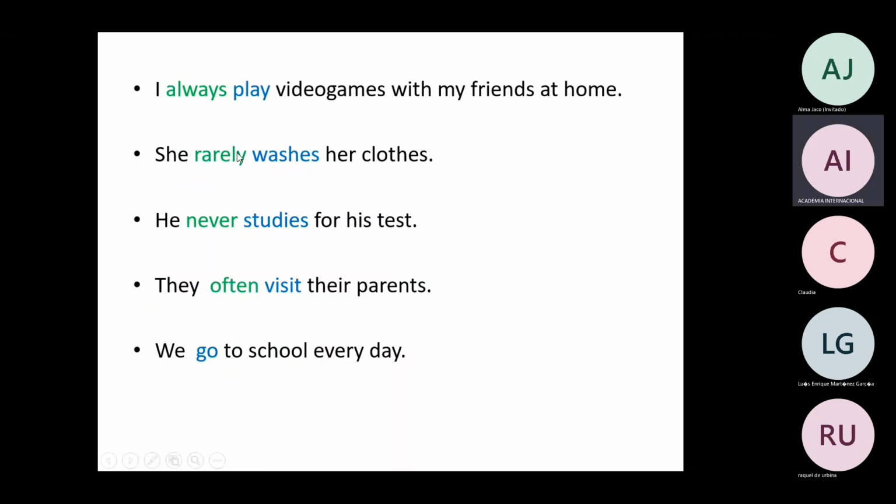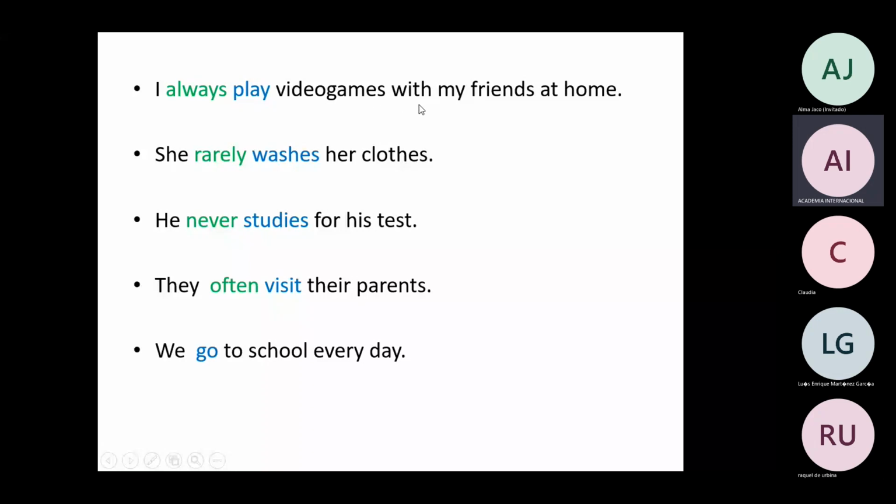Entonces, en español cuando quiero decir siempre juego videojuegos, quiero traducir eso al inglés y digo always I play video games. Pero esa oración no está correcta. That sentence, it is not correct. Why? Because we have to use adverb of frequencies after the subject or after the personal pronoun. Después del sujeto, no antes. En español lo decimos así, pero en inglés cambia totalmente. Lo correcto sería de esta forma.